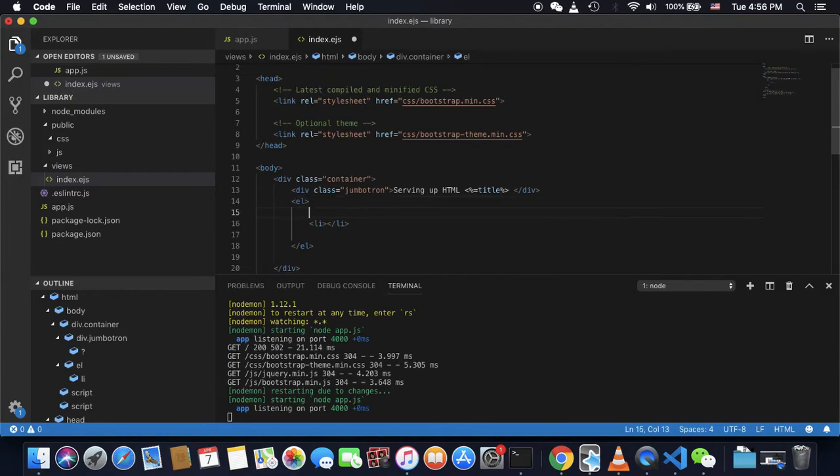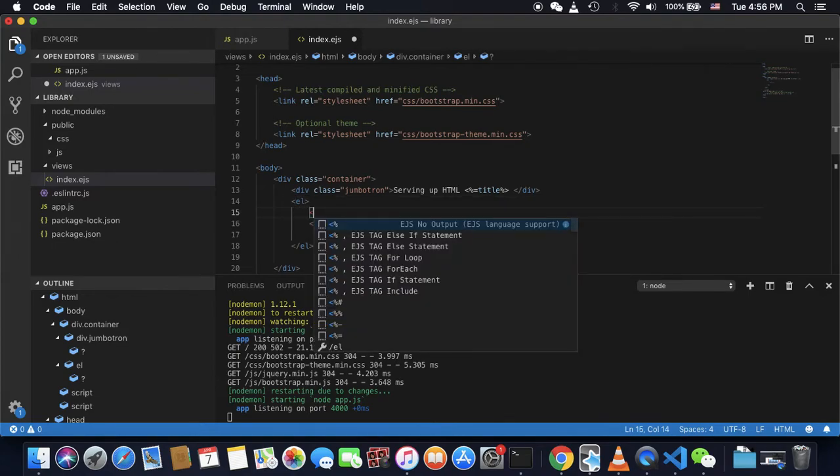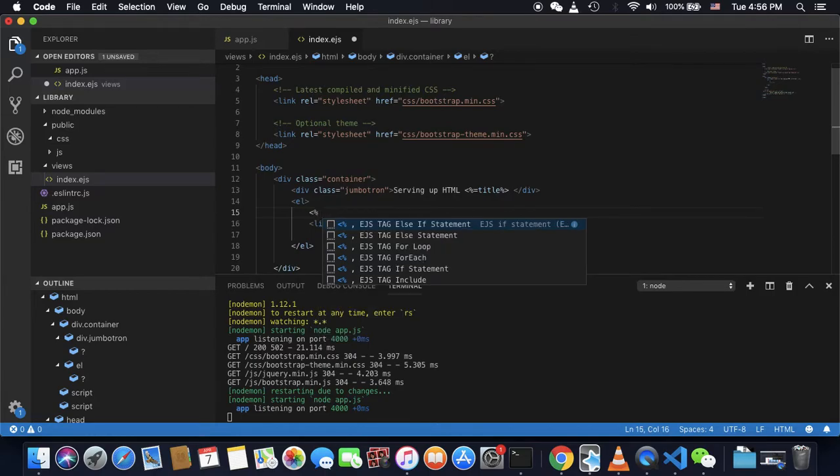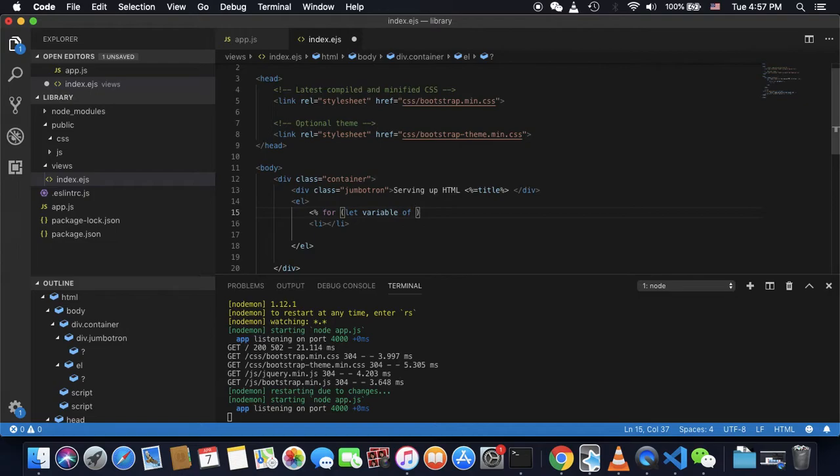So I use this to indicate that I'm going to use JavaScript, and a for loop, letting each variable be inside this list.